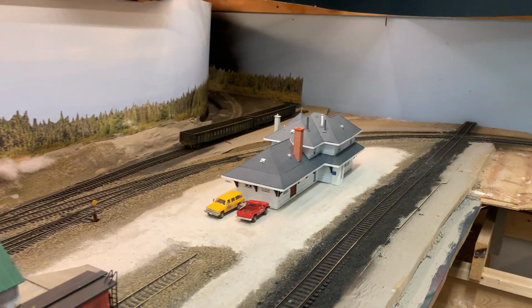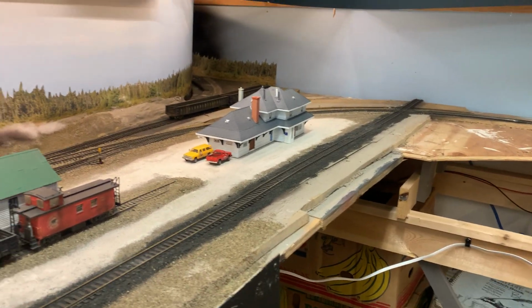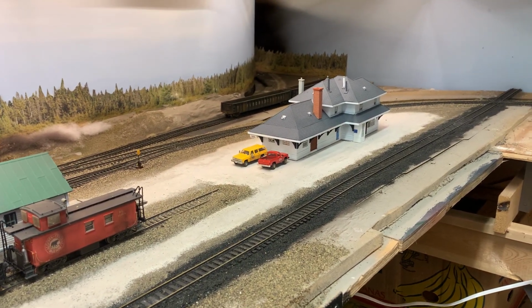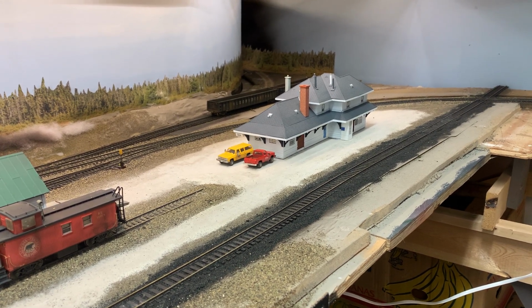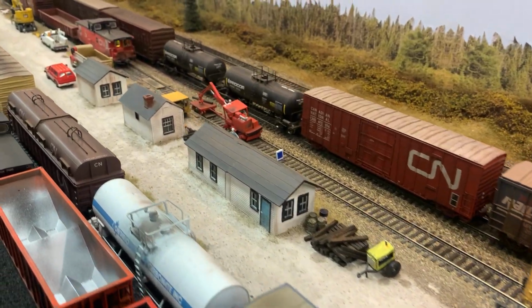I'm going to start working on this section, dialing in the log and reload here as well for pulp logs, the diamond. I've got signals being made at BC Robotics right now. Thanks to David Bedard for the, sorry, not the signals, but the station. Of course, you guys know that he built the Oba and Franz station for me. I really appreciate the work he's done, and of course the details at Oba for the CN ACR maintenance-of-way shacks and such.